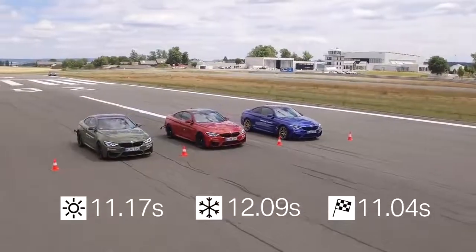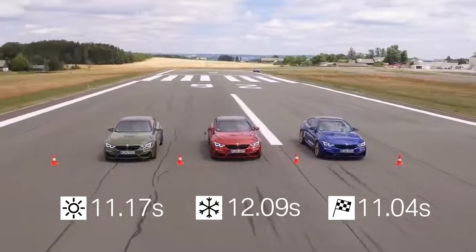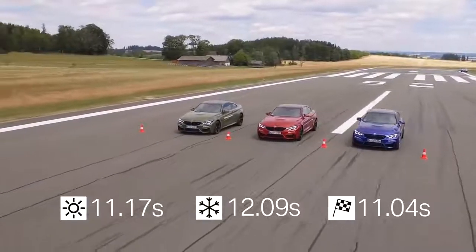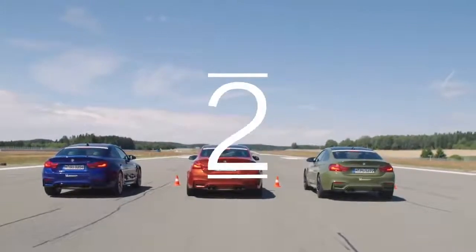In the slalom, the grip disadvantages from before still apply to the winter tire. Additionally, the lower stiffness of its sidewall also makes it harder to control the car, as it doesn't steer as direct as its counterparts. Three disciplines of our summer trio: braking.